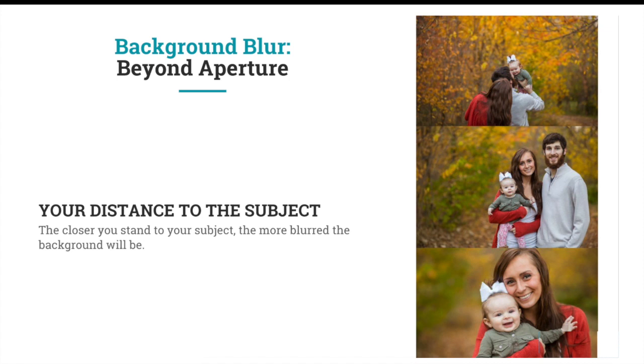So I wanted to show you these examples because I wanted you to understand that even if you cannot shoot with a wide aperture, and sometimes, let's be real, it's not the best idea to have a wide open aperture, even when you can't do that, there are other ways that you can achieve that beautiful background blur. And if you combine some of these ideas, then you're really taking it all to another level. So keep in mind that the focal length of your lens can play a part. Keep in mind that how far away your subject is from the background can play a part. And then finally, your distance to your subject can play a part.